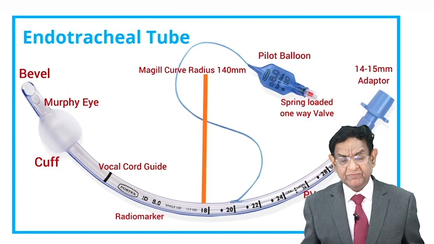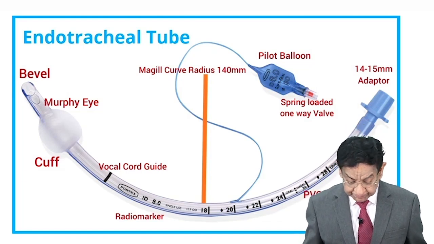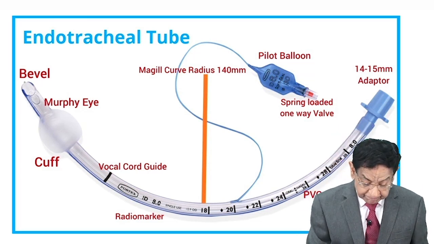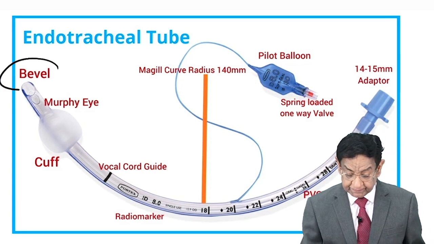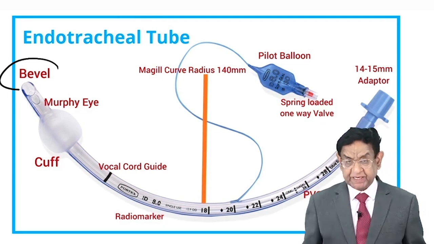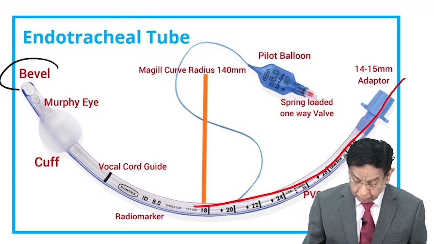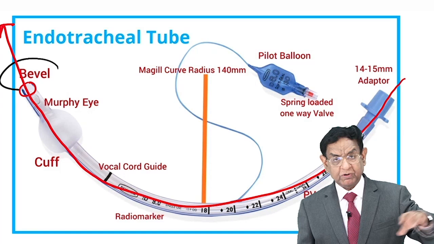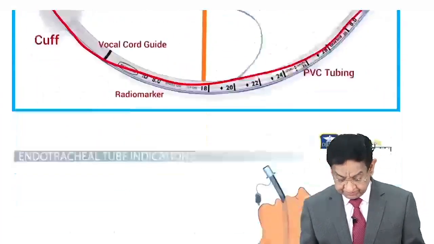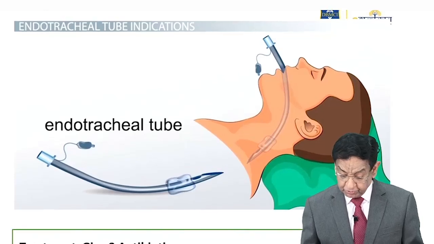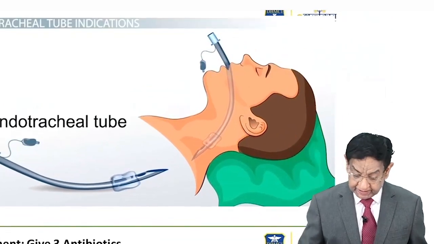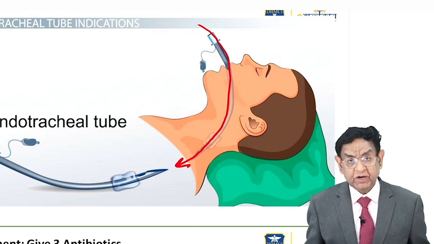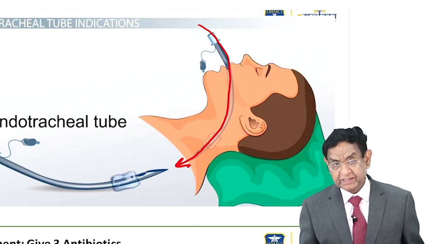This is a tube they put when they have to put the patient on a ventilator. It's like that only. We have a cuff, they inflate it so that its stability is there. The lower end is beveled, which means it is oblique. So what I am telling you is, if you want to take an aspiration, you put the bronchoscope, it will go, and you have crossed the lower end of the endotracheal tube. Then only you can take aspiration. This is a much better picture to show it in an actual patient. So again use it like this and go up to this. This is how you collect the secretion from below the lower end of the endotracheal tube.